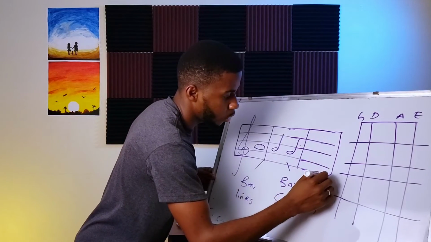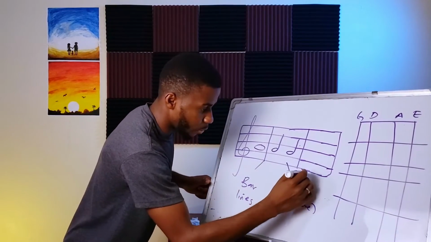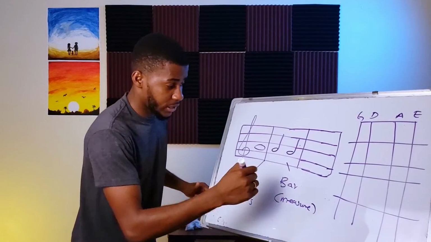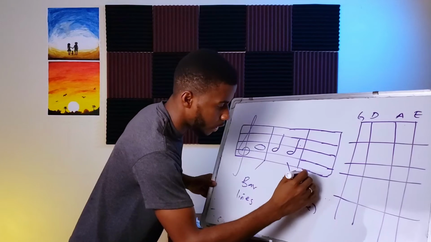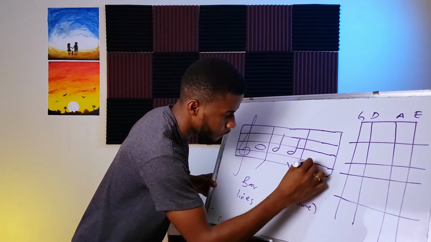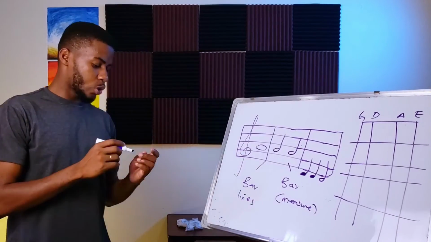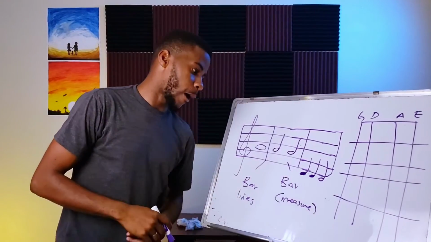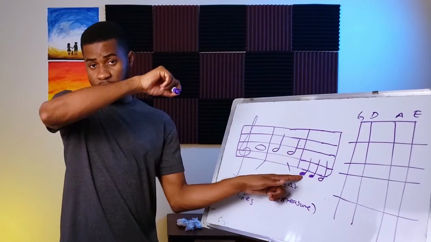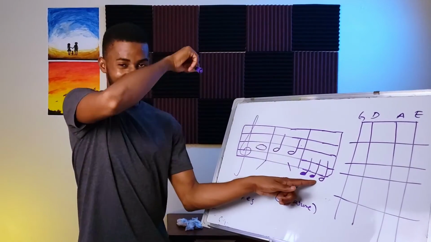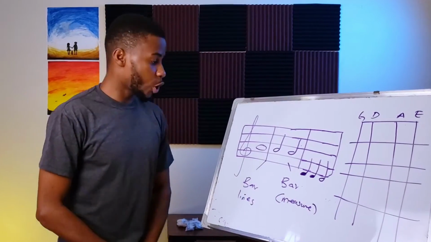Let's say we had one more measure here. And we said the space right under the staff is our D, so that's G, F, E, and D from what we've learned so far. So if we have this here, 2 quarter notes and a half note on D, these are going to be played on string D. So D, D, and then D for 2 counts. So that's how this goes.